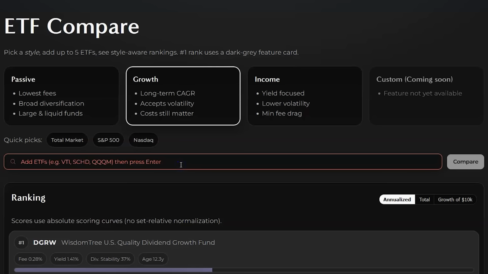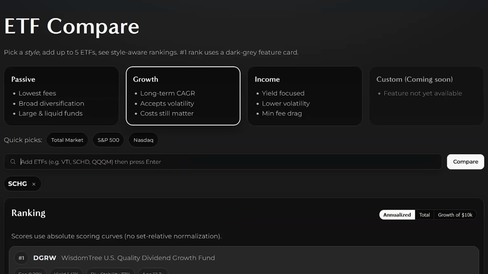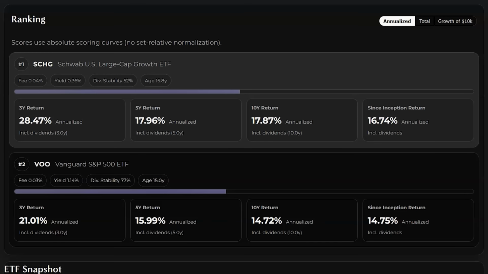But then when we go over to the growth category, things get a bit different with SCHG. First, what I'm going to do is compare SCHG to VOO. I hit compare. VOO is the S&P 500 Vanguard ETF. It tracks the general S&P 500 index. And what you're going to see, SCHG has a better score than VOO. Now you're probably wondering, okay, well, SCHG looks pretty good. Why not the cult following?